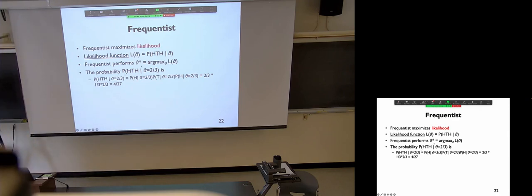What I wanted to show is that this is called the frequentist approach. Basically, we do not assume any prior on theta. This means that we just maximize likelihood. This is like a maximum likelihood solution, and in that case we just get theta equal 2/3. So you assume the coin was not fair by observing that. The frequentist does the maximum over theta of this likelihood function of theta, which is P of HTH given theta.